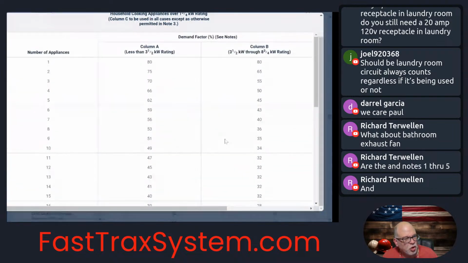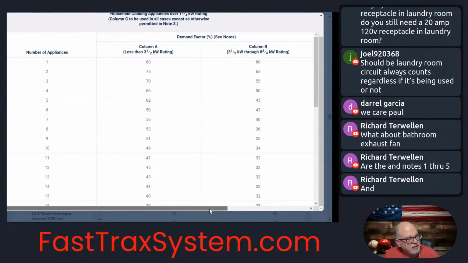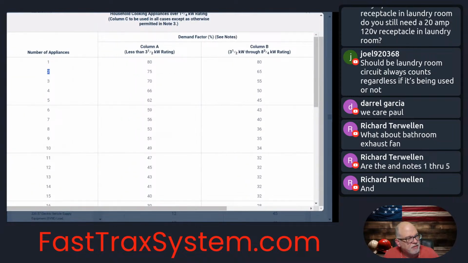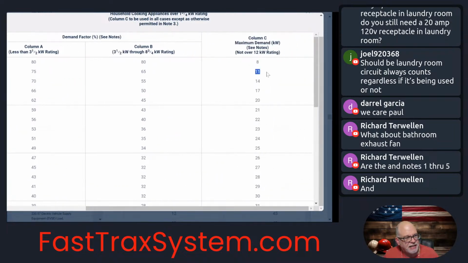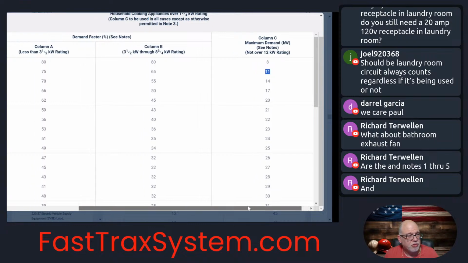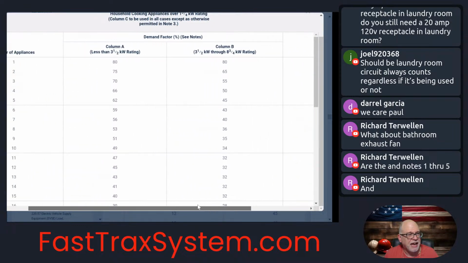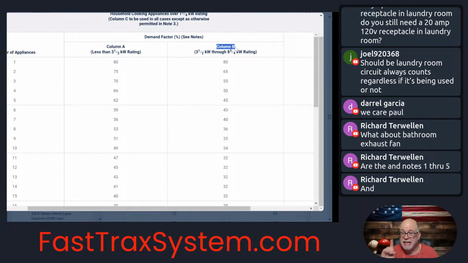All right, so now let's do it. We already know what it would be for column C, right? Pretty straightforward. Since we have two appliances right here, which is the cooktop and the oven, then we just go to 2 and we come over here to the right, and that would be 11 kW. So if you wanted to use 11,000 VA, I guess you could do that in the real world if that's what you want to do, but that on an exam would not be the right answer because the right answer would be whatever yields you the best result. So in our case, we're going to be looking at column B and seeing what it yields.